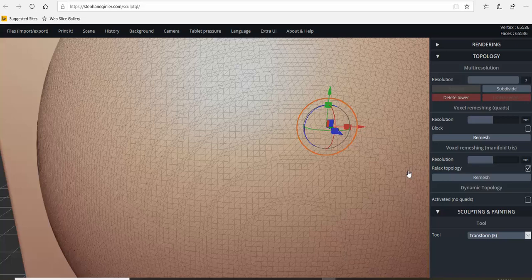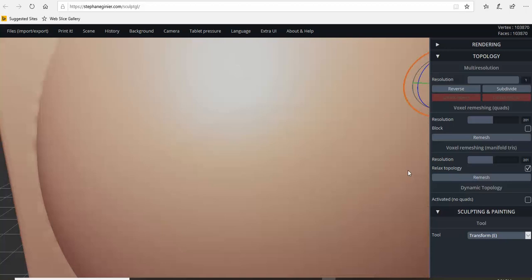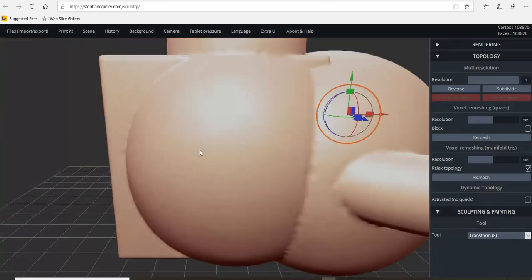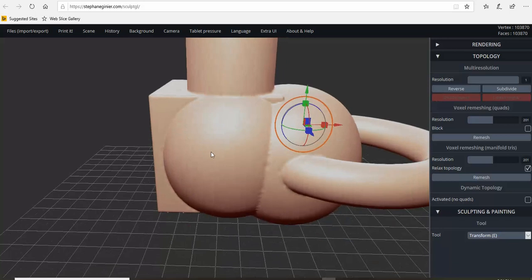It'll no longer be separate objects that I can move. It's possible that if I had clicked this on here at the same time I did this one, maybe that would be the difference. I really don't know. Let's see.